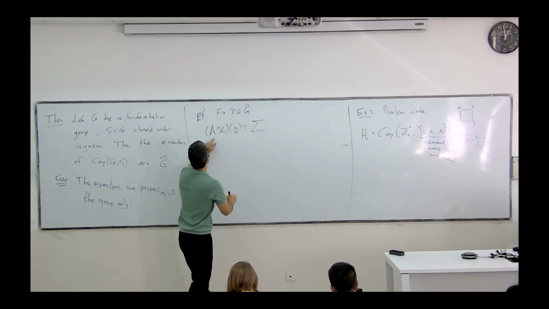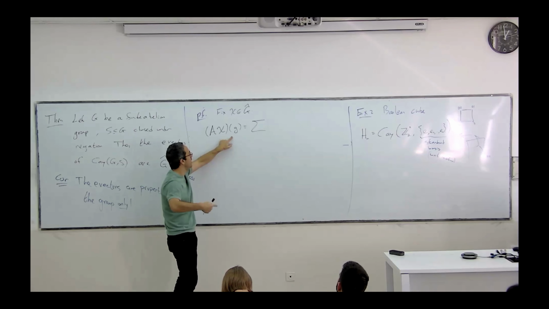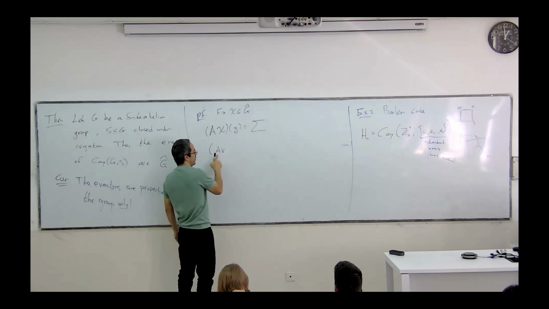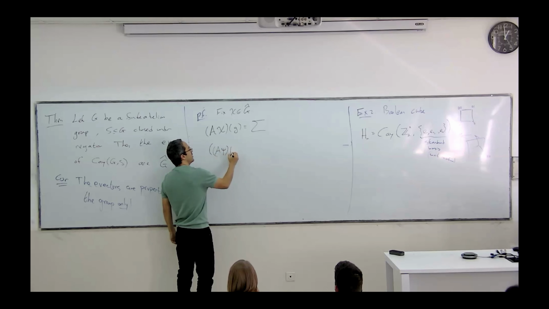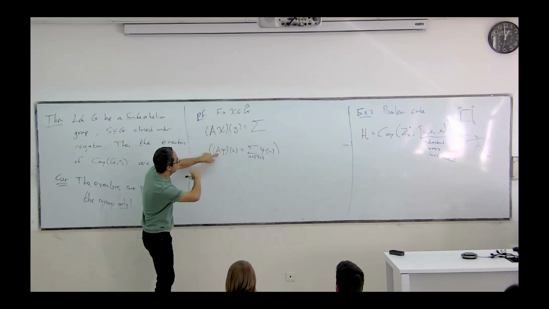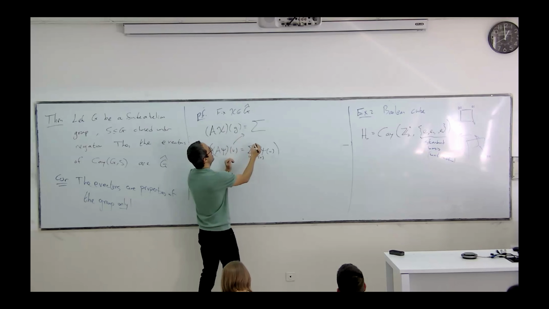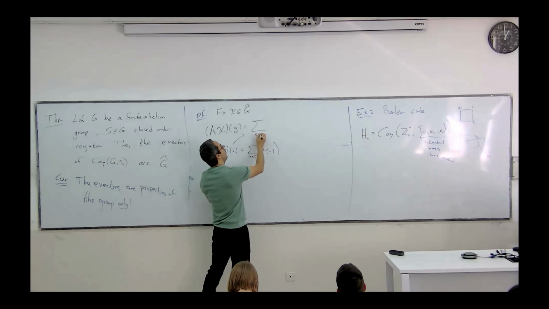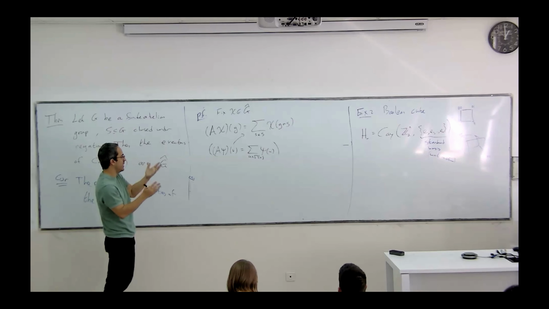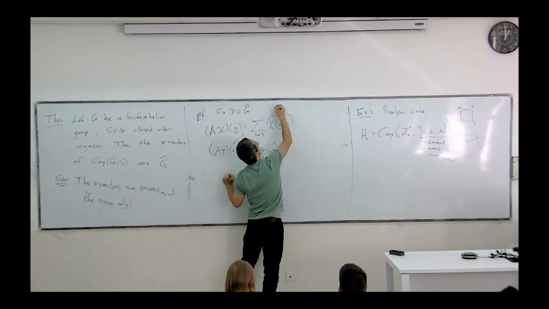Okay, so how does it work? A times the vector at G: I need to go over all neighbors of G and add the values of the vector at those points. In general, for an adjacency matrix A, A applied to psi at some vertex is the sum of psi of u over all neighbors u of the vertex, because you have ones exactly where you have neighbors. Here the neighbors are just G plus s, so you go over all s in S, chi of G plus s. The neighbors have a very specific form: they are all the shifts by s.